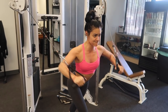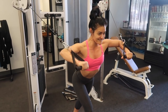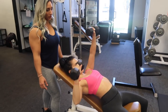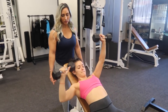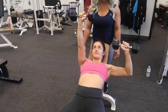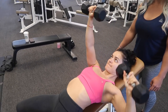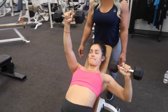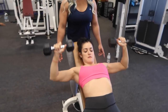Shannon always has me doing supersets, so I did a cable fly, and then you guys see that I'm keeping my elbows high here, going into a superset and pushing the cables forward. Now the next exercise, we are going into a dumbbell chest press, but you guys can see that I'm going with one arm at a time. And remember, all of the supersets are four sets, and the reps are normally 15 to 20 reps. Normally we keep them about 15 reps. Sometimes, if she's wanting me to really rep out, then it's 20 reps.